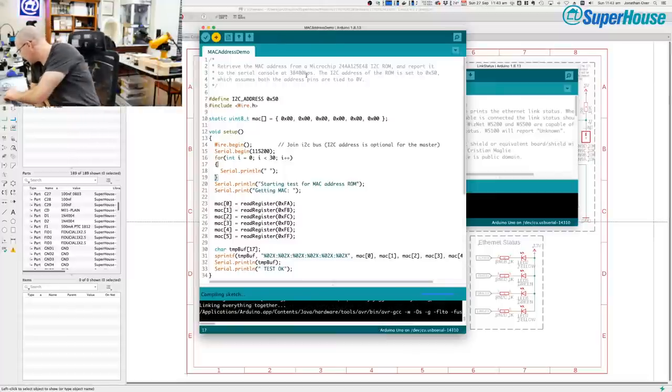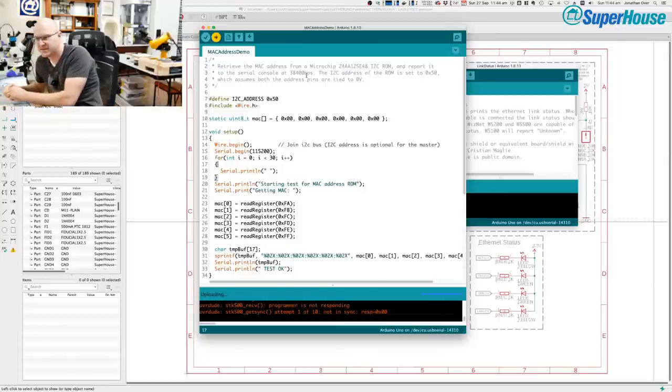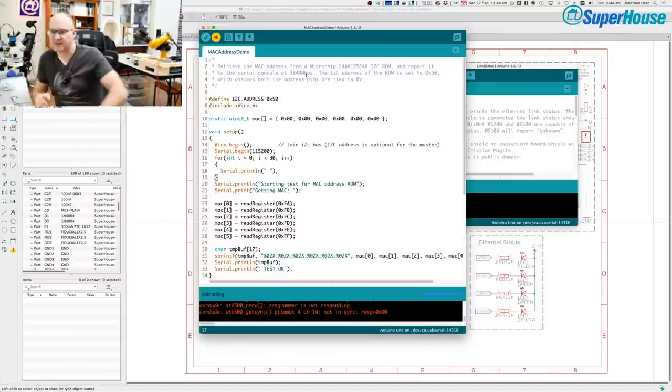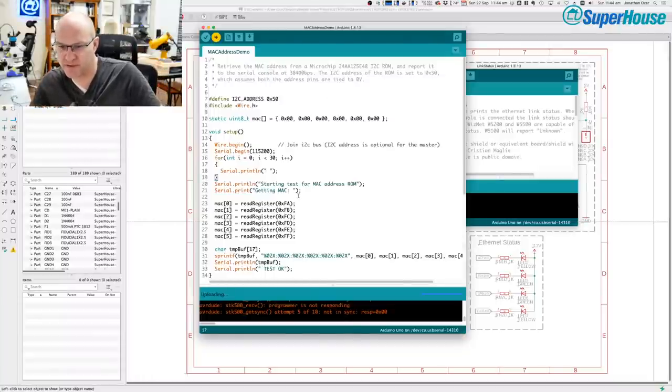Hang on, there's something weird going on here. I think, whoa. I think my board is not working properly. I do have some fail on it. That's interesting. So I was just powering it off USB and part of the board has got warm. Hang on. I don't know what's going on with that. I think there might be a problem with the voltage regulator on it.